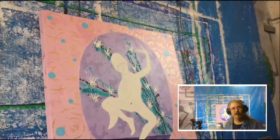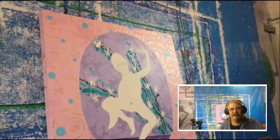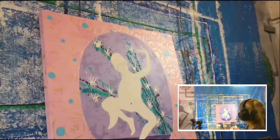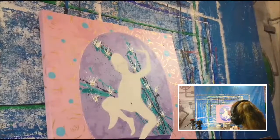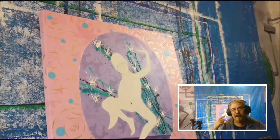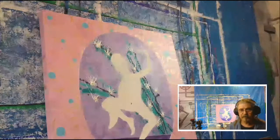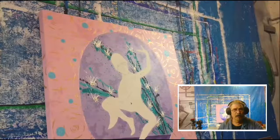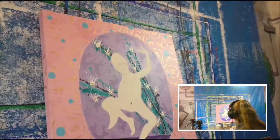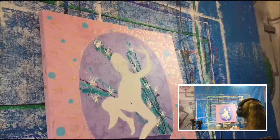I say canvas on the wall because if you look all around the painting, you can see outlines of many other paintings. Basically 90% of my paintings I paint on canvas, and much larger than this painting right here, which I considered quite small, even though I think it's probably 3.5 feet by 3 feet maybe. But still, I consider it a small painting. So you can see the outlines of my other paintings, and what I do is I usually staple them to the wall. And when I'm done with them, I just take them off, roll them up, and I can store them in the back room. It just takes so much less room. So basically, that's why the tarp is so full of other colors.